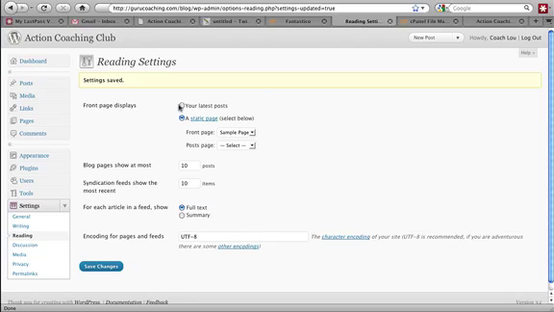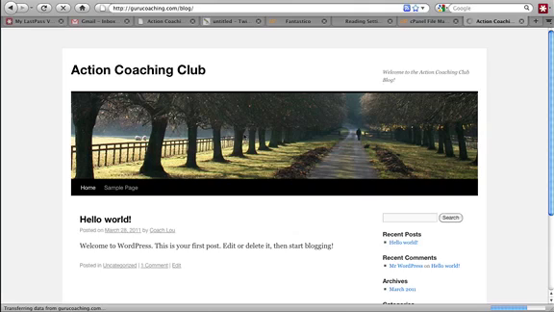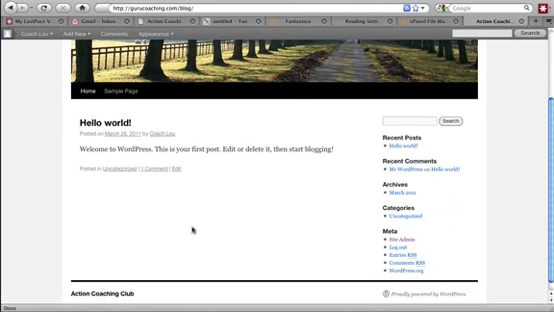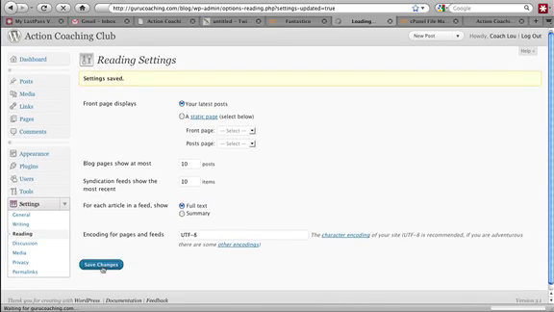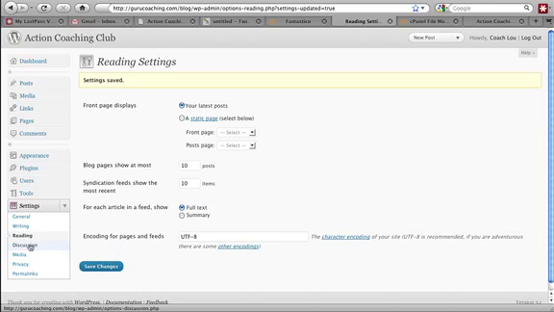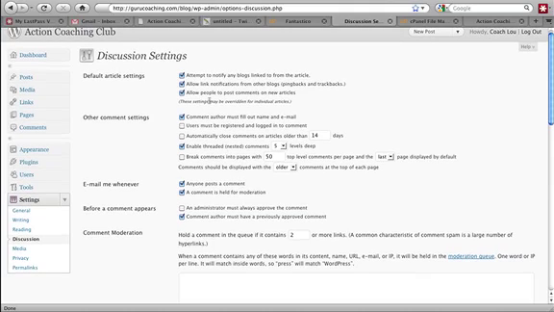And then if you want your latest posts to show up as the home page, okay, then when I go home here, now I've got my blog posts coming up. Generally speaking, let's just say it's your latest posts, because it is your blog after all. And then we'll go to the discussion settings. A lot of these tend to be preferential and the defaults are usually pretty good, but let's just go through them. So: attempt to notify any blogs linked to from the article.